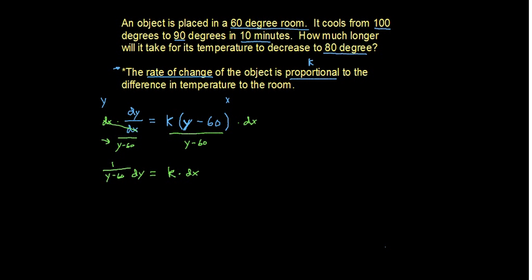The dx's will go away. I think the right side is a little easier to visualize. We're going to have k times dx. On the other side, we will have a dy. We're going to be dividing by y minus 60, so to write that a little bit easier, I'm going to write that as 1 over y minus 60. So we have all our y's on one side and all our x's on the other. We have separated our variables.